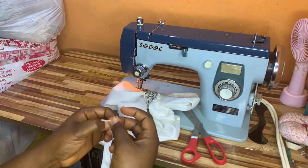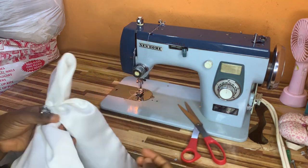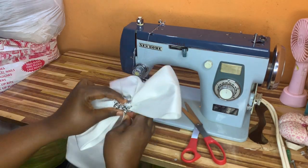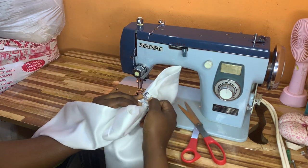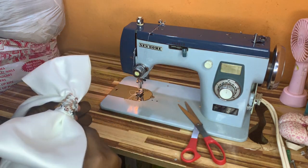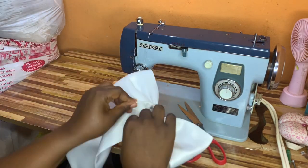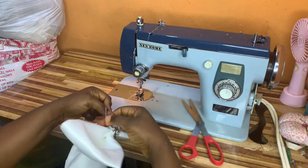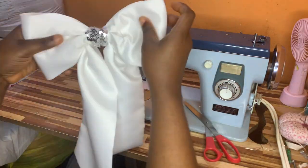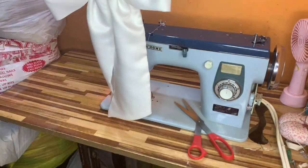After turning it to the right side, I'll thread my needle again, making a knot at the tip of the thread. I'll stitch all of this together, making sure it is not seen — not giving a one-inch gap where your thread will show. Make sure you stitch very closely to each other so it doesn't show anywhere. Make it a very tight stitch so it doesn't move. This is for a child, but even for an adult, make sure you do this so it doesn't pull out.